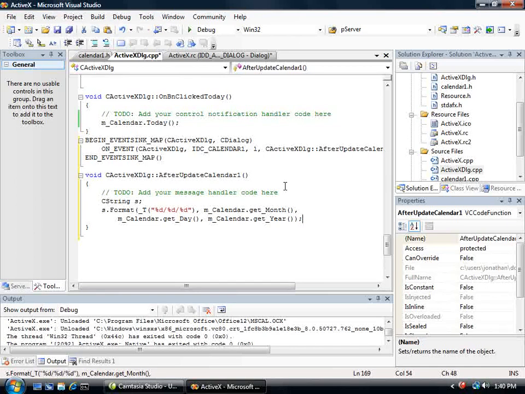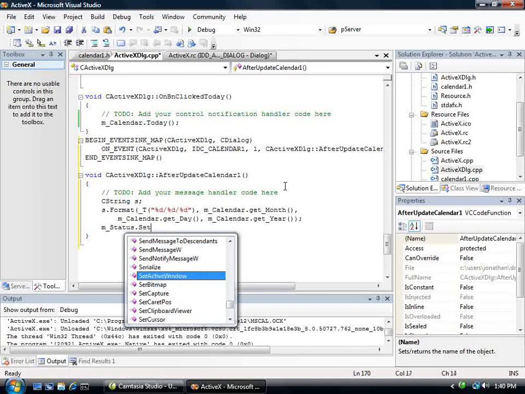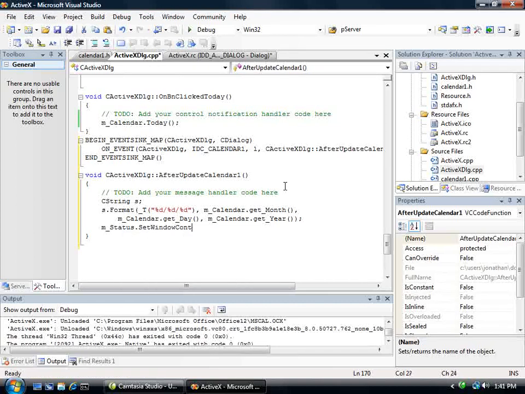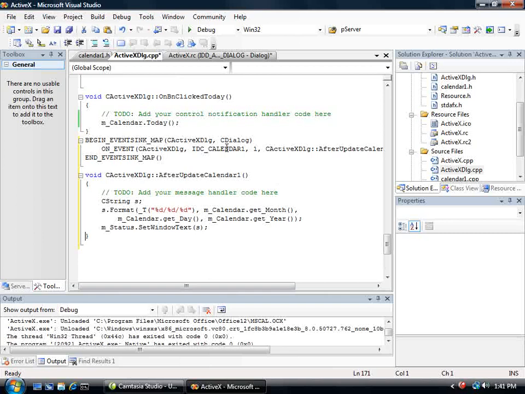And once we formatted our string, we can write it to our status control, calling the SetWindowText method with our string. And so now when we change the date, this event should be called, and it'll update the label on our dialog. So let's try that.